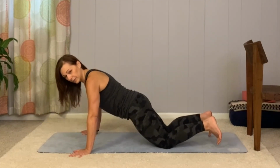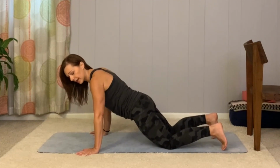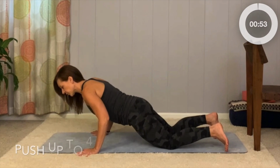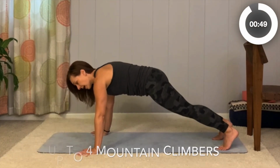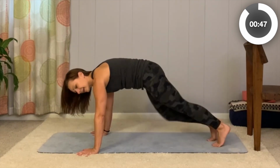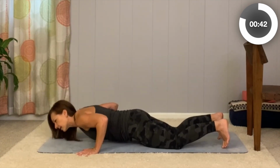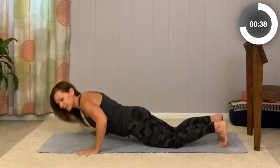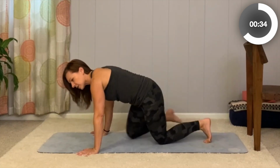You're in a modified plank on the knees, hands are back, just a little behind your shoulders, and the fingers spread wide. You're going to let your elbows come back closer towards your ribs, but out to the sides for your push-up. Come up, and then knee, knee, knee, knee. There you go. Down for your push-up, up, bring it. 1, 2, 3, 4. Add a little speed. Good. 1, 2.